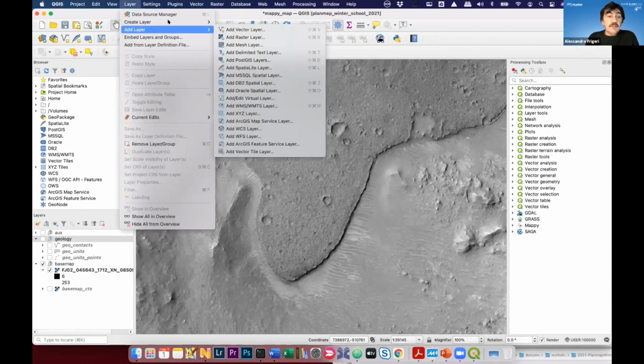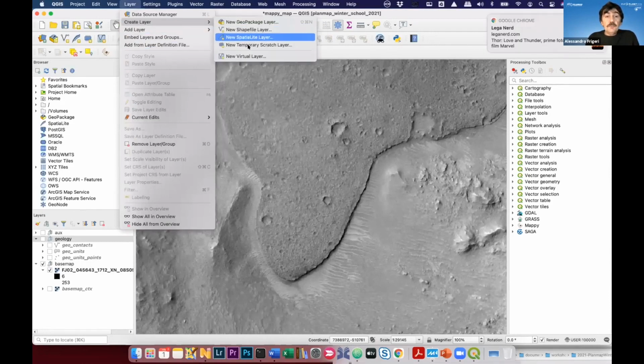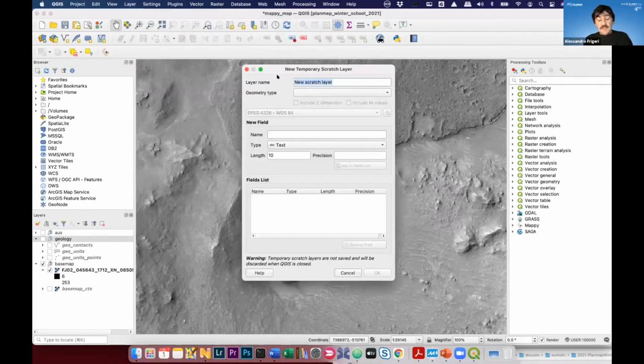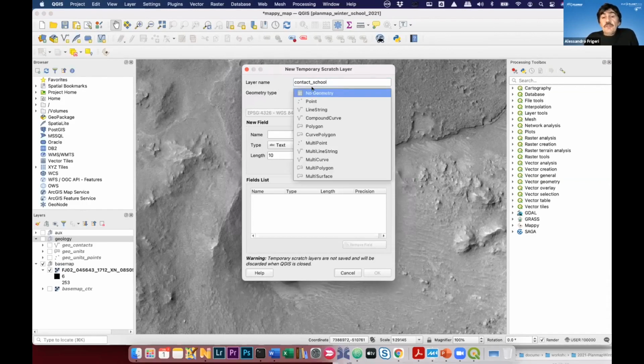We add a layer, we create a layer, and the layer will be a virtual temporary scratch layer. The temporary scratch layer is called school contacts. The geometry type, what kind of geometry type do you imagine we will use for the contact, guys?